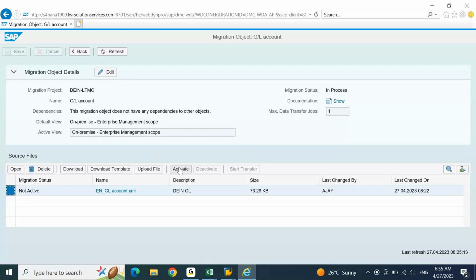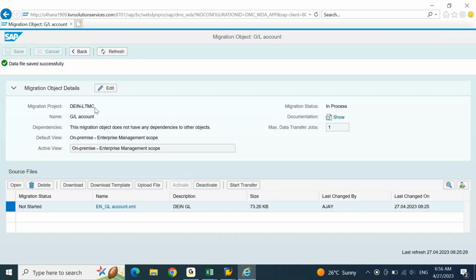Once your data is uploaded, I closed that warning message and then I need to select this file that is uploaded. Click on activate. First you need to activate the file. Now you get a message stating data file saved successfully. Once the file is saved, click on start transfer.